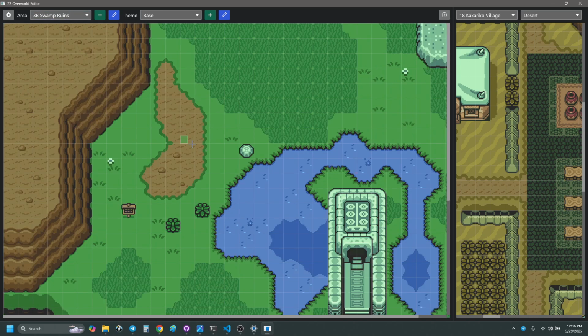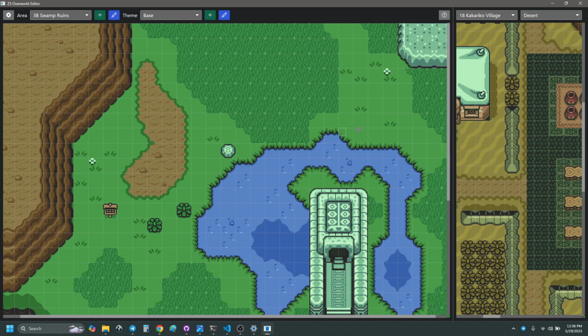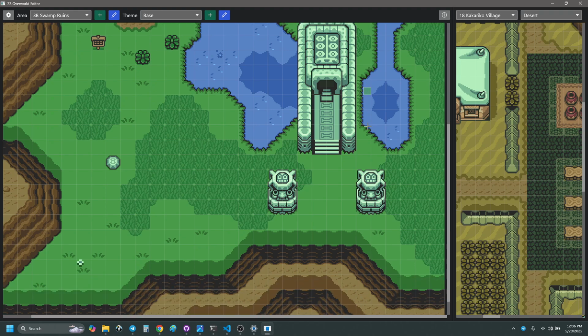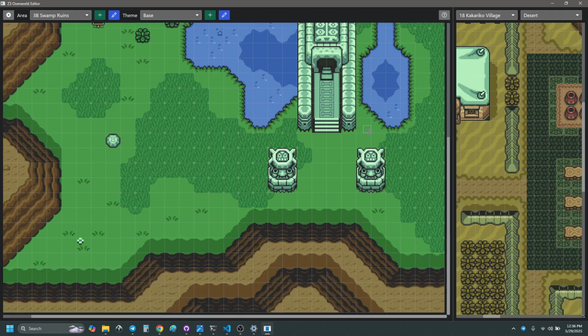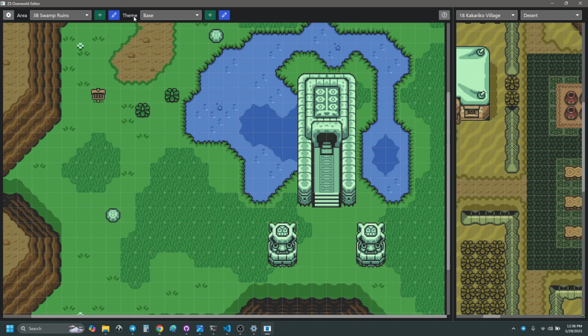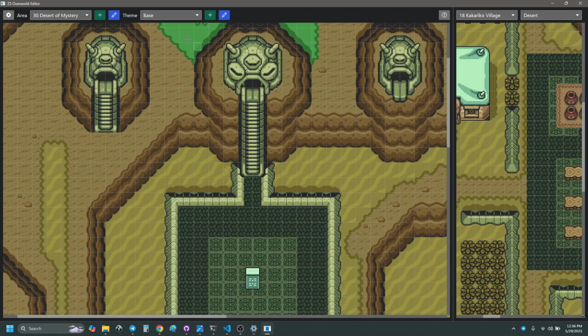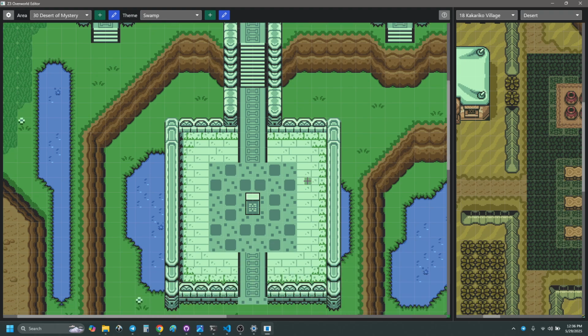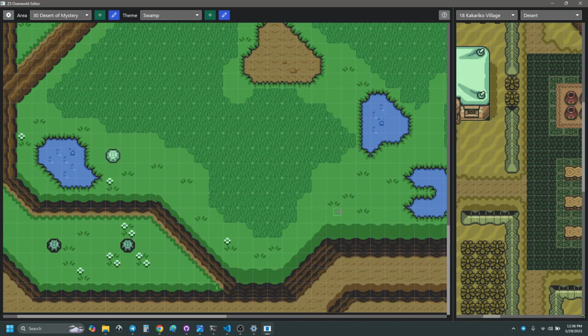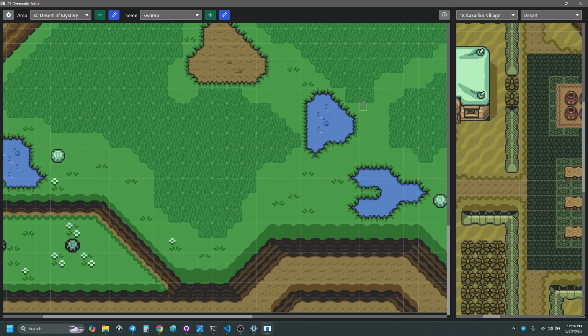Let's go to the next room that's vanilla. Oh, it's a little jank, but maybe that's okay. Yeah, I think I'm gonna change that tile. I'll show you. So this one, it's my problem tile.